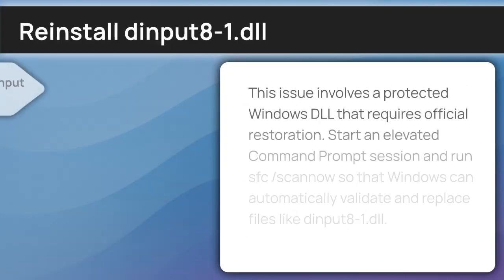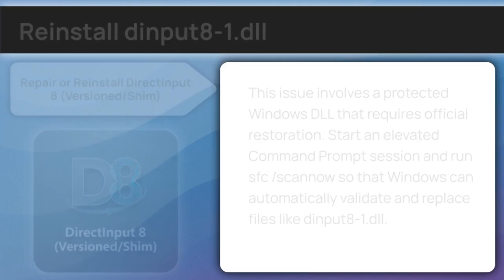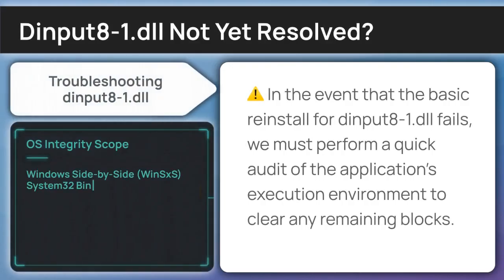This issue involves a protected Windows DLL that requires official restoration. Start an elevated command prompt session and run sfc /scannow so that Windows can automatically validate and replace files like DirectInput8 submodule 1. If no luck was had with the Redistributable package, we will escalate the fix by performing a targeted reset of the system state.